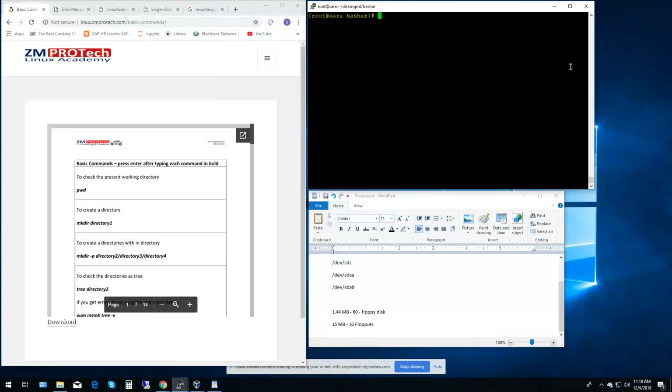But anyway, here let's create about 10 files. Touch file1.